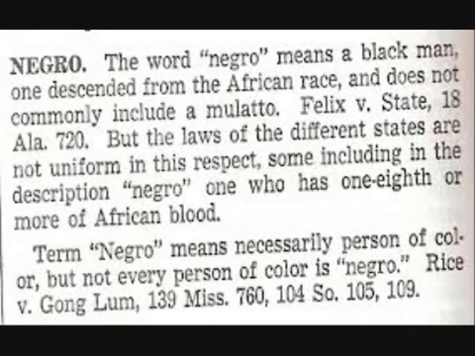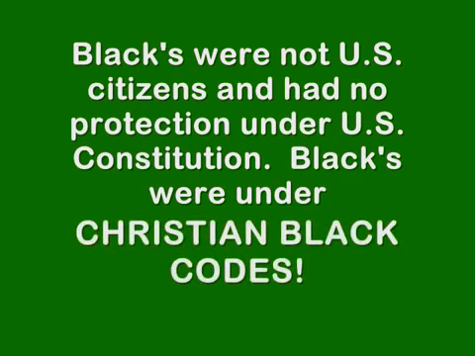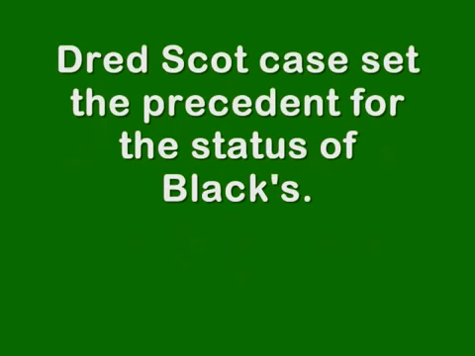All that meant was that you could not be forced to do work. You were not forced into involuntary servitude. That's what that meant. But that did not mean that you were protected under the U.S. Constitution. Free blacks were governed under what they call black codes. Slaves were governed under slave codes. Their legal status, they were a non-U.S. citizen. They had no legal standing.